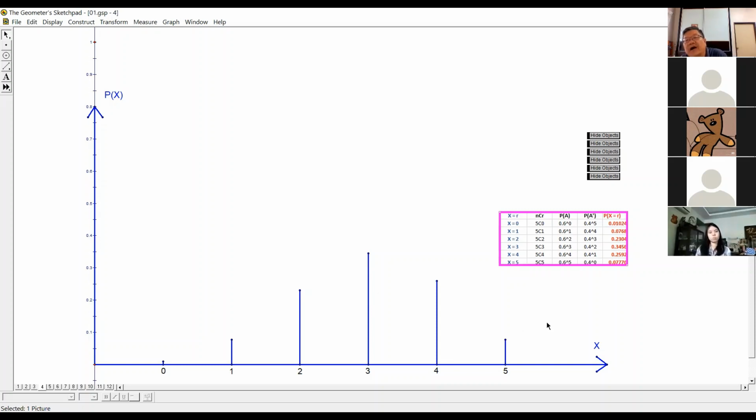So you plot the graph to show the distribution of the probability. What is the total probability here? All these red color ones added together, how much do you think it is? What is the total equal to? Anyone? Yes, the total is equal to 1. The total is 1, correct.